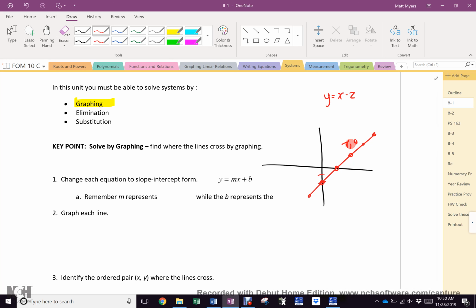They're numbers. Okay, so this point right here, for example, is 2, 0, correct? What can I do with 2, 0? 2 is an x, 0 is a y. What can I do with it? I don't need to make it an equation. I have an equation. What can I do with that?